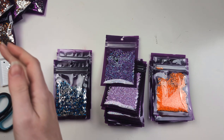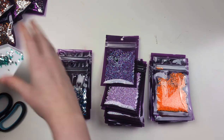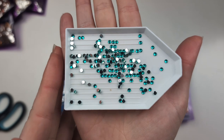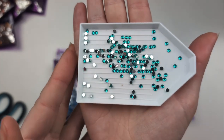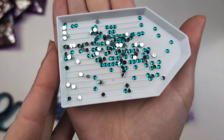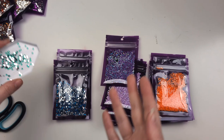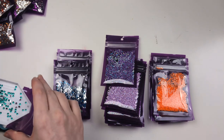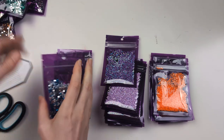Okay, I really like this one. This is 959 crystal round, and this is more of a blue with a little bit of green to it, so it's got that little bit of a teal tone to it. That is super pretty. That would make beautiful water, like a little accent to water. That's just going to be stunning for that, as will this.